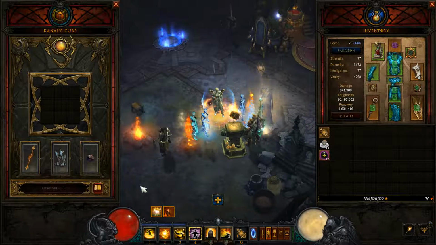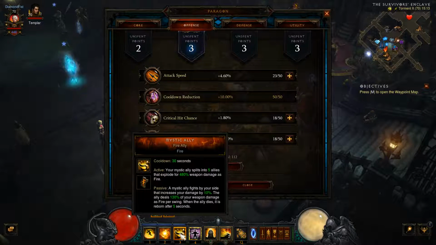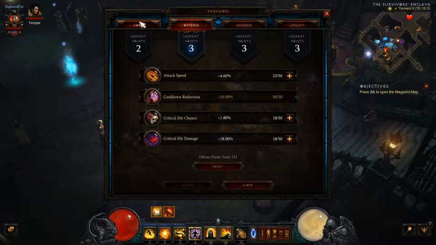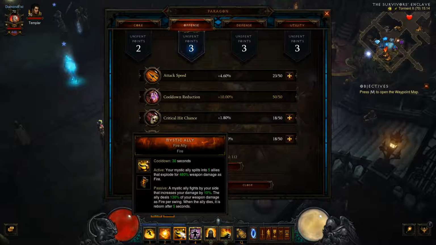Right, so we've gone through that. Let's have a look at Paragon points. Right, so the main thing that matters is here, cooldown reduction. Because you want to be able to activate Mystic Allies as often as possible, I've stacked cooldown reduction up to 50. Everything else is pretty much unimportant. Stacking dex is always helpful though, because it's your damage and your dodge. So that's worth it. But the main thing to make sure is that you stack cooldown reduction, because as you'll see as we go through the rift, the Mystic Ally can be activated far more often, then that can clear an entire room full of enemies on its own.